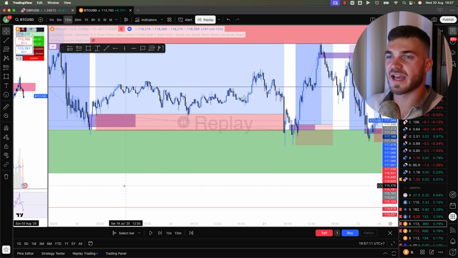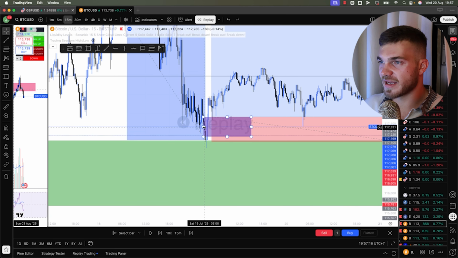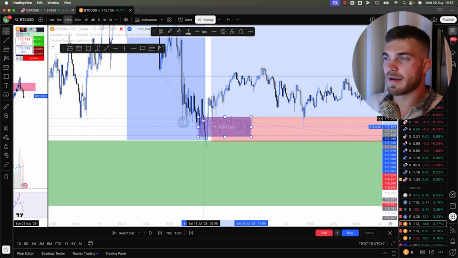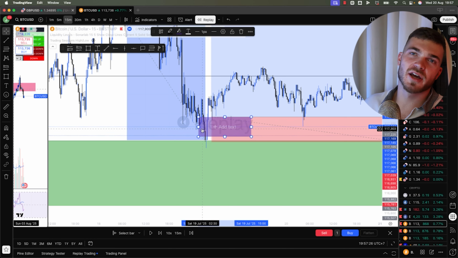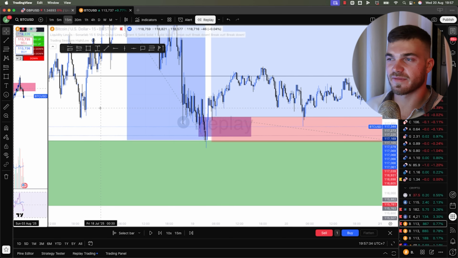So for this trade, we can see the fair value gap was made here. So when you get more than one fair value gap in a row, like we did here, so we got fair value gap, fair value gap, fair value gap, mark them all up as one. Don't be marking them up as small little individuals. It is one fair value gap. It's one imbalance that needs to be infilled.